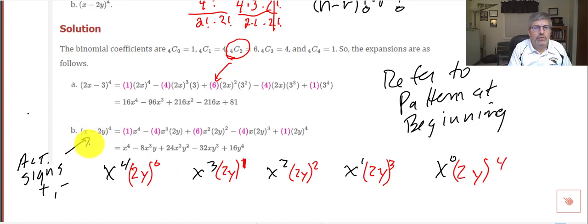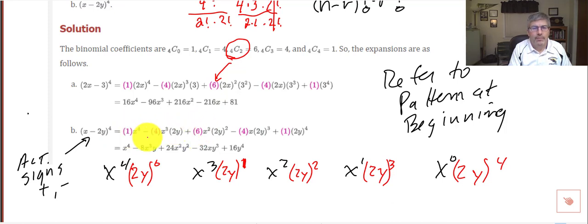And in B, we do the same thing. We'll follow that same process. Our exponents on x start with 4. They go to 3, 2, 1, and 0. Our y's, 2y to the 0, so it doesn't even show up in the first term. And then 2y to the first, 2y to the second, 2y to the third, 2y to the fourth. Our signs alternate. Our coefficients, 1 on the beginning, 1 at the end, 4 on our second, and 4 on our second last. And since this is the same, it does make sense that we're going to get 6 again.